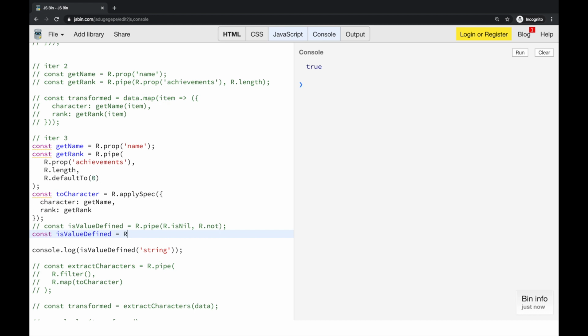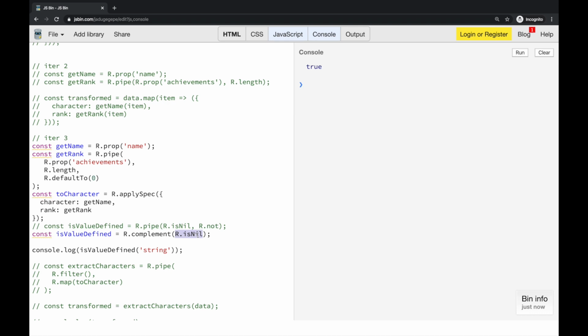So this function is called complement, and in this we should pass the function that we want to reverse. In this case it is isNil. So what this expression will do is complement will generate a new function that will reverse the result of the given function.